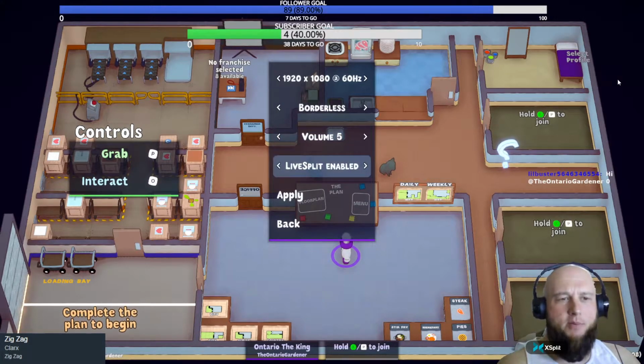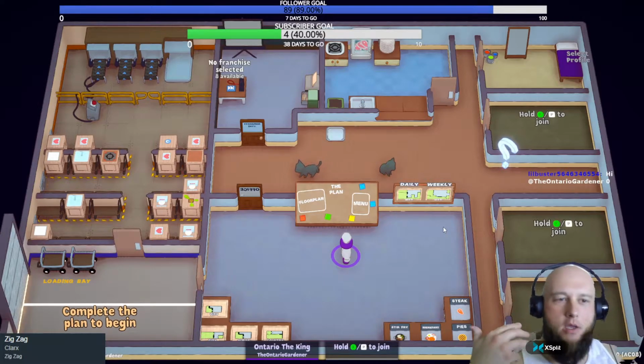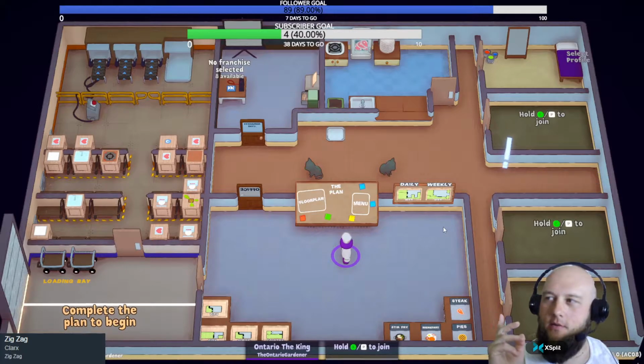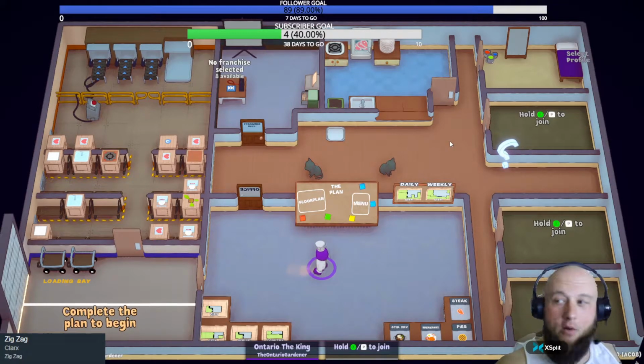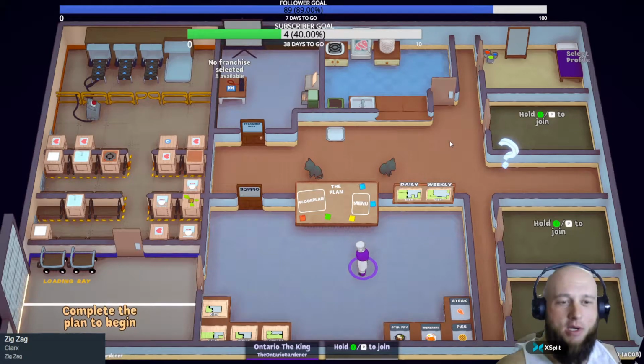You can have LiveSplit enabled, and LiveSplit is a program. I can't show it on my screen. I don't know how to slide things across. It's a program used to time things based on a key command or an in-game command, and you can link LiveSplit to a game. The bottom right of my screen, which you can't see at the moment, says LiveSplit ready. I don't think it will show on the screen, but it will show on my side here. So we're just going to run with that for the moment.